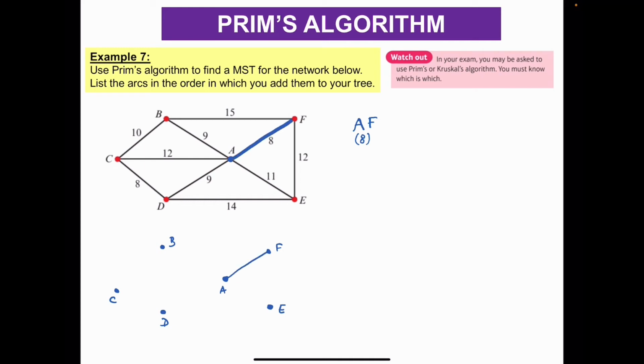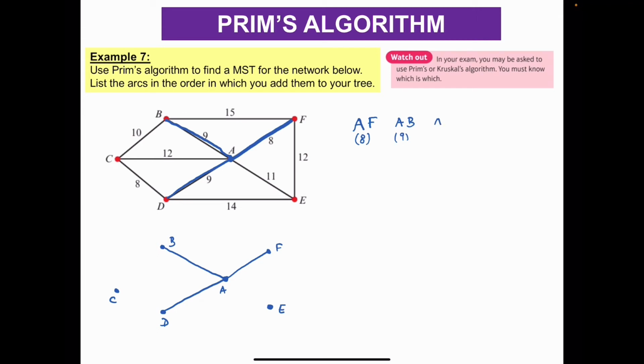Then for the next one, I am looking at F and A, and I'm trying to connect them with the next vertex that is not included in the tree yet. That means in this case, I have a choice between AB and AD. So I'm going to choose one of them. Here I have chosen AB, but you could also choose AD. And I'm choosing the next vertex, again one that is not connected yet. That means I have a choice of C, D, E. And here you can see the shortest one possible is AD.